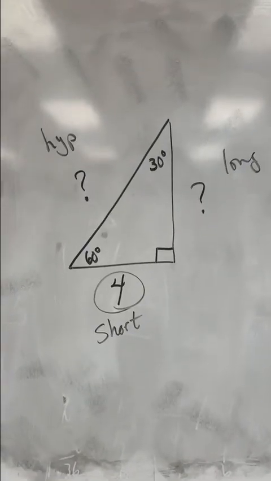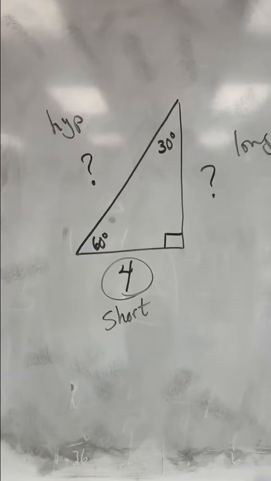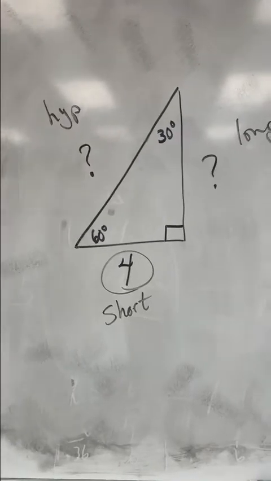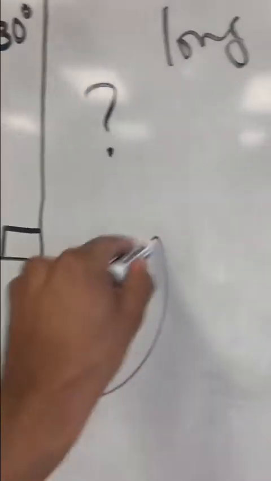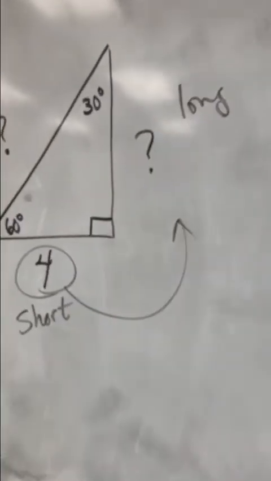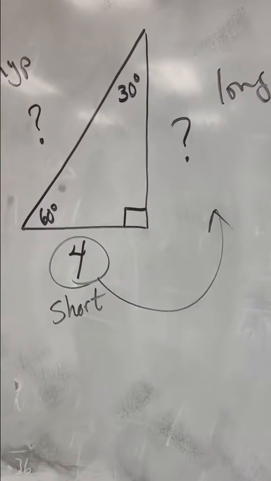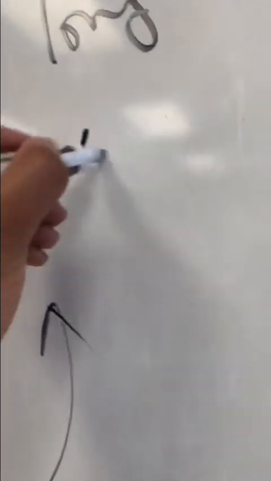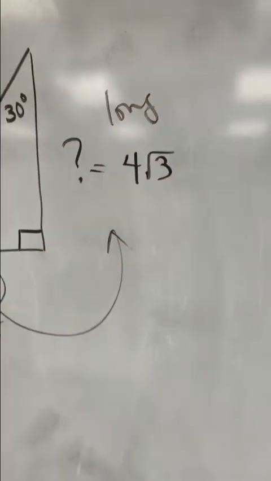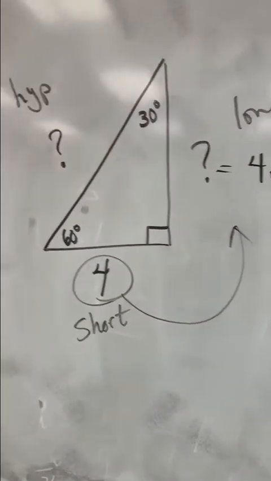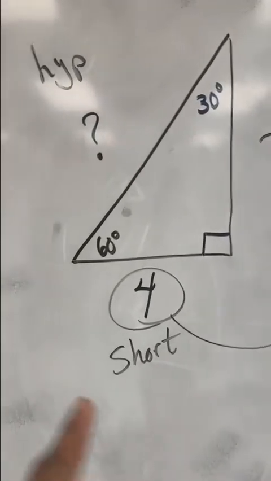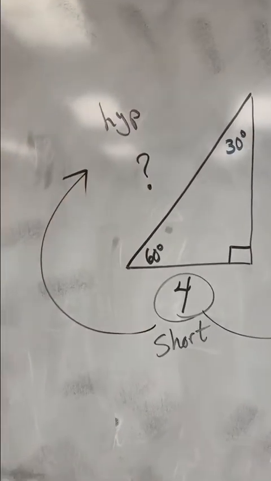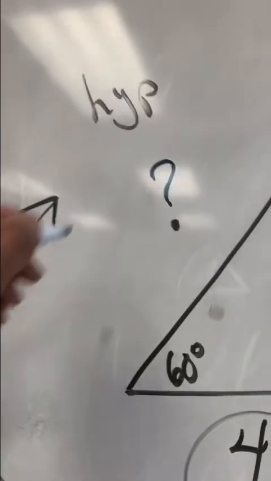So just like I did on the visual diagram, I circled my short side and I labeled everything also. So I know where my short leg is, and all I do is draw my arrow. Now remember, if I'm going from short to long, all I do is multiply times the square root 3. And 4 times square root 3 is 4 square root 3. So literally my height there is 4 square root 3 because I multiplied 4 times square root 3. Now, if I'm going from the short leg to the hypotenuse, remember to go from the short to the hypotenuse, I double it. So basically my hypotenuse should be an 8.